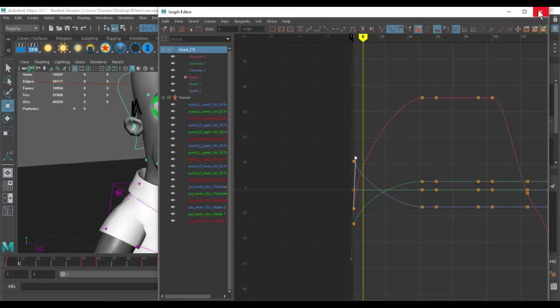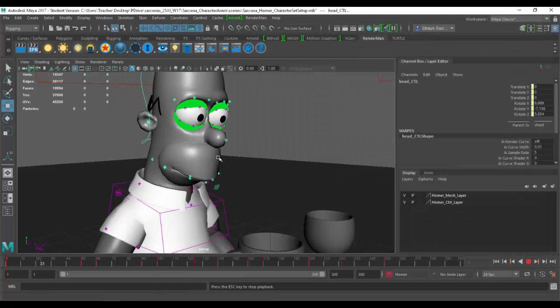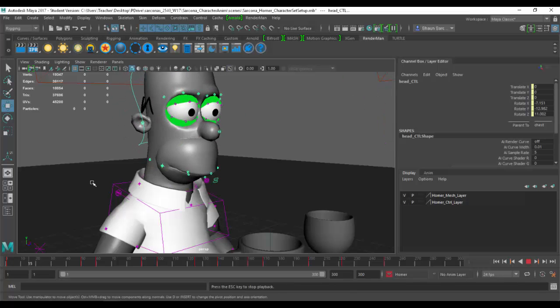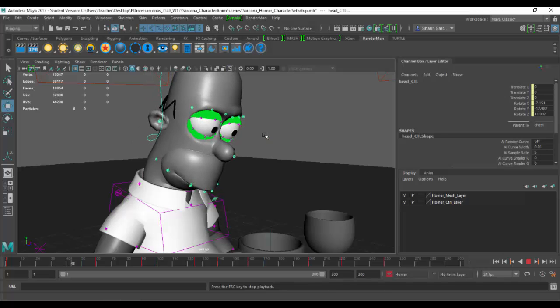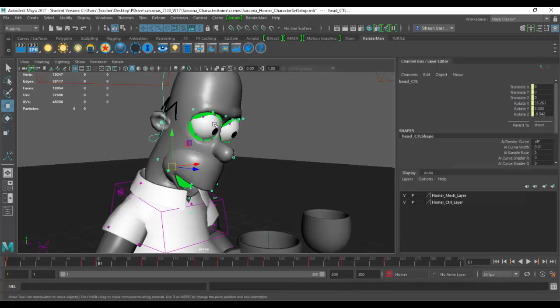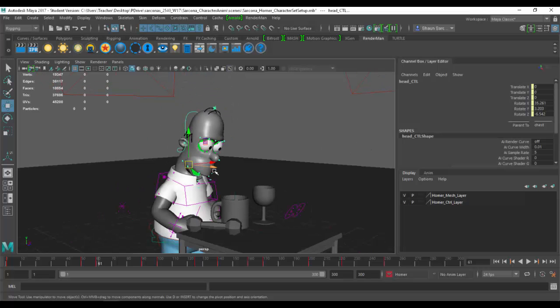And then Homer kind of has a resting point there. You can see there's a little bit more motion in him getting into that. And then the same thing with his eyes. I could change the speed so his eyes go a little bit quicker.